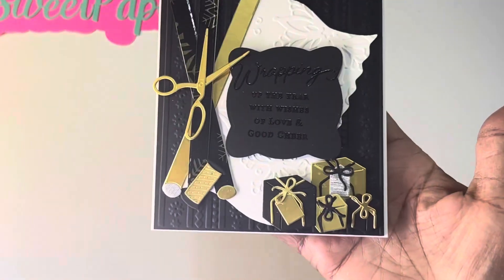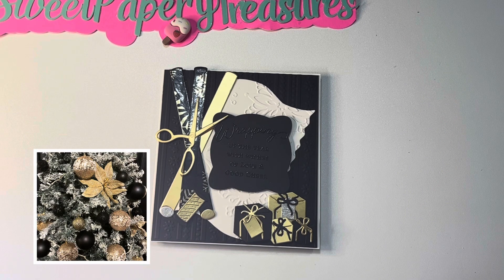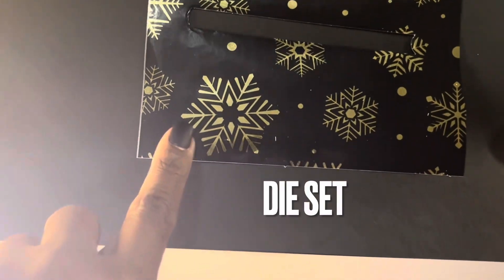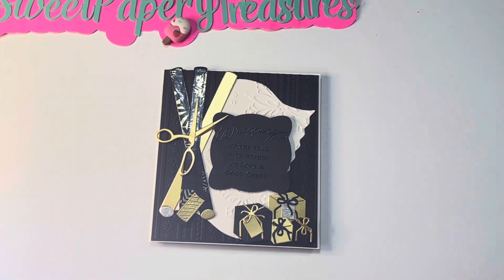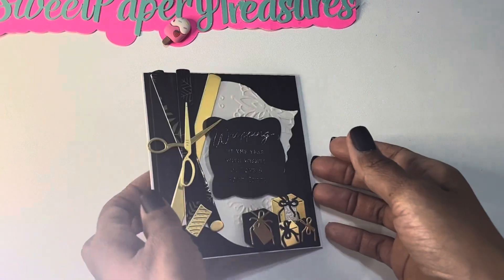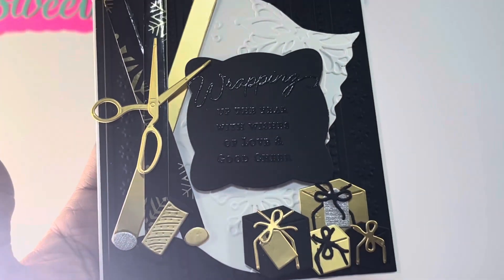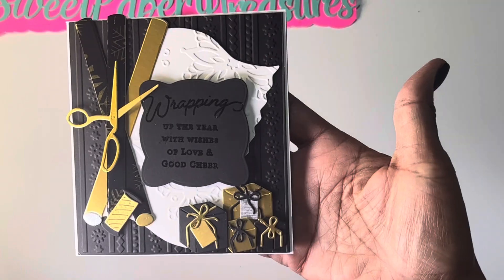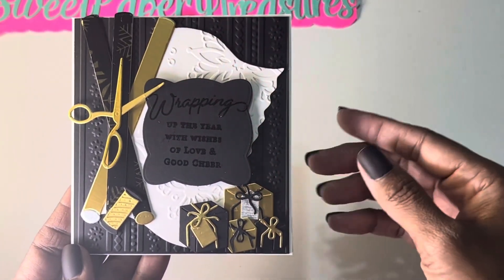Card number two is this gorgeous card. This year I changed my Christmas tree and I have this wrapping paper, so when I decided to use this stamp set I went ahead and used the actual wrapping paper for the card - I really had fun with that. That wrapping paper is what I'll be using to wrap all my Christmas presents, and I'm actually thinking about adding it to my December daily. Stay tuned for my December daily - I'll be displaying that wrapping paper somehow in my spreads. I also used some gold cardstock for the other wrapping paper.